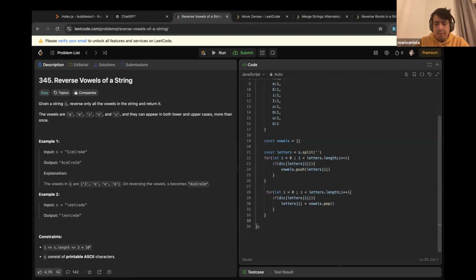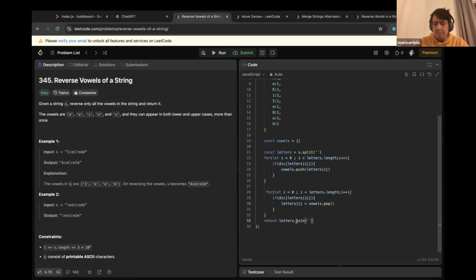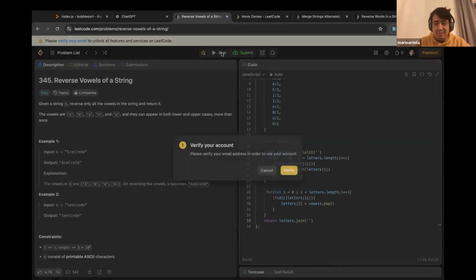And then I just return letters dot join, like this, right? Supposedly this has to work, in my mind at least. I am just adding, here I am just returning. I usually suck lately at doing this.